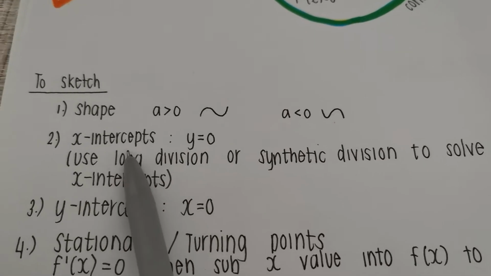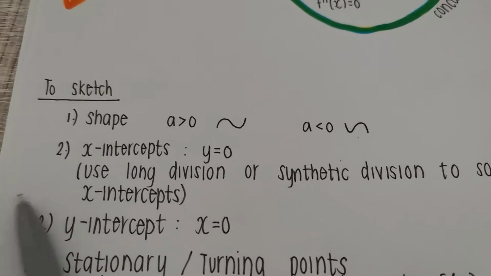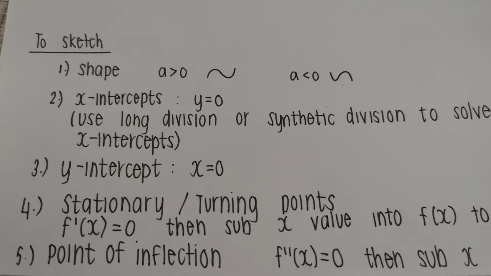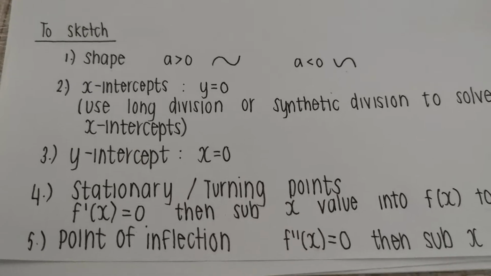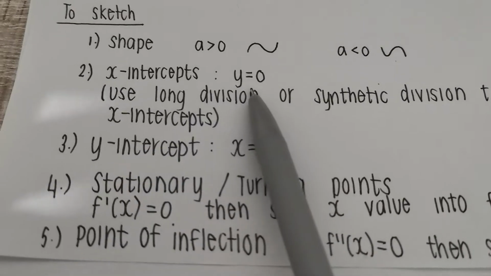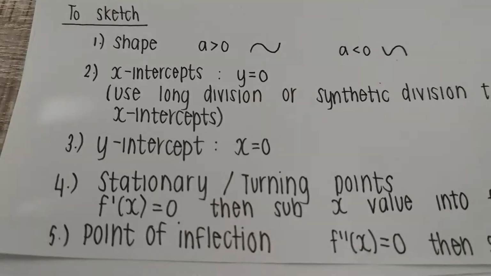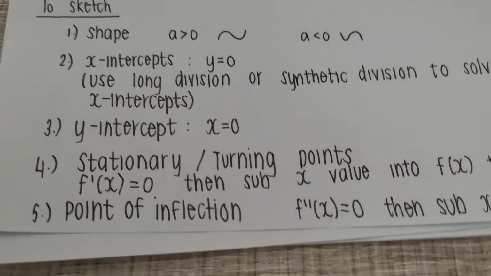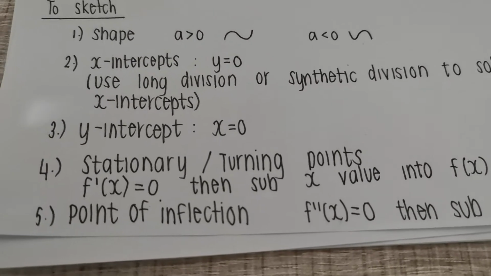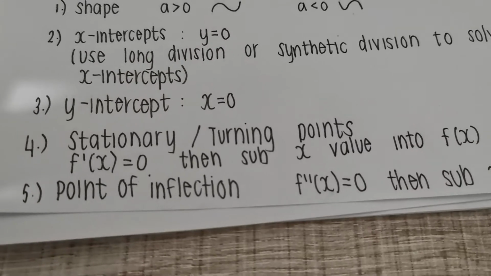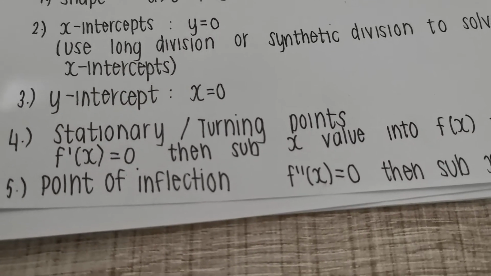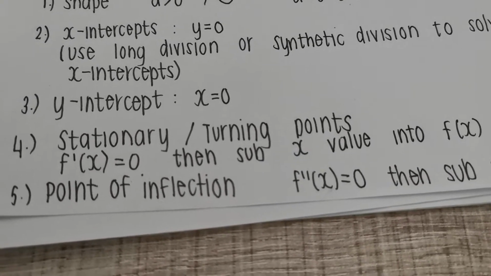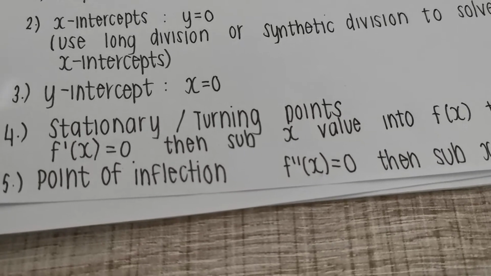Then we're going to be looking for your x-intercepts, and for all of our functions, whether it's trig functions or our normal algebraic functions like parabola, hyperbola, exponential, we know y is equal to 0 at those x-intercepts. Now to calculate your x-intercepts, since we're working with a cubic, remember how I taught you guys in the beginning, before we started with the actual calculus, we did the factor and the remainder theorem. And when we were busy with the factor theorem, we were actually factorizing those cubic expressions. And then we even had a couple of them where we were solving for x.